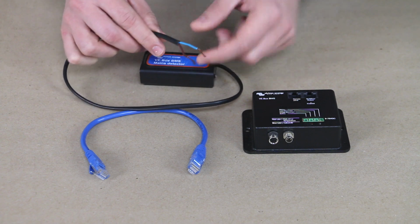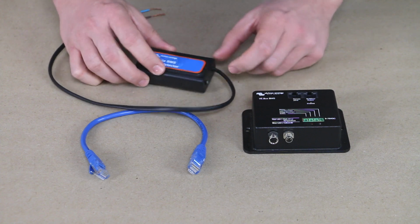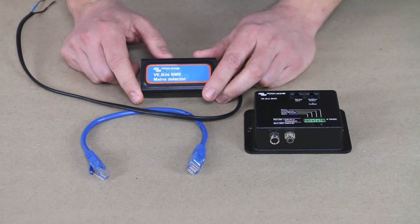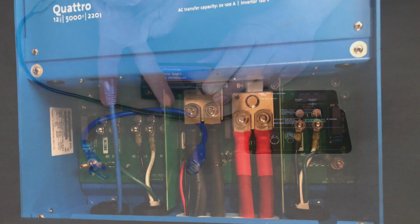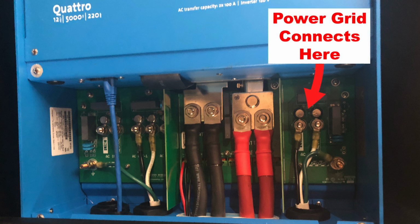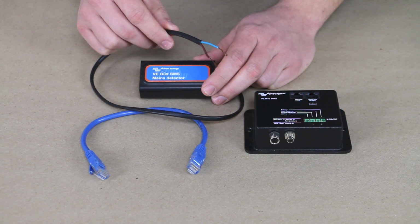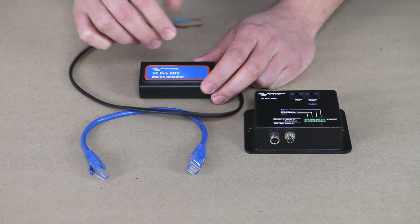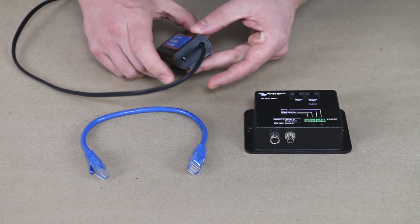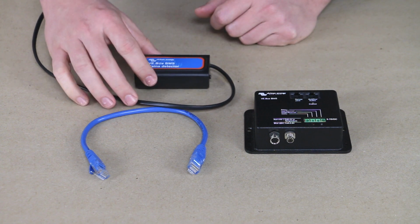And you can see you've got a couple of wires here. This is for neutral and the hot line. And I did have 2 wires. You can see that I clipped one of them off. Some of the inverter chargers, like the Quattro, have 2 incoming shore power lines. So one of them would be to the power grid and the other one would be coming from like a generator. So it can accept up to 2 lines. And so the mains detector will come with 2 separate lines to detect those 2 separate shore power sources, essentially. So I cut off the one line because I did not need that, but when you get a new one, it's going to come with 2 separate lines.